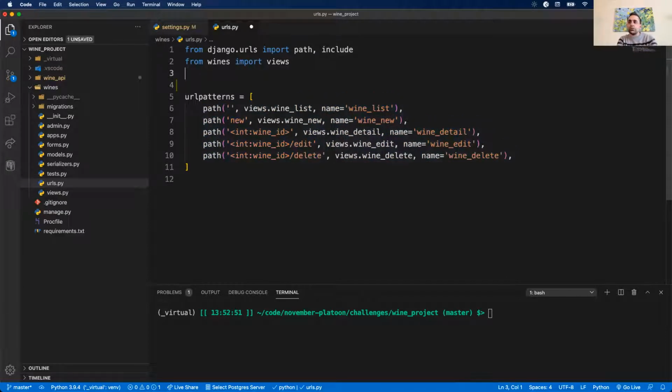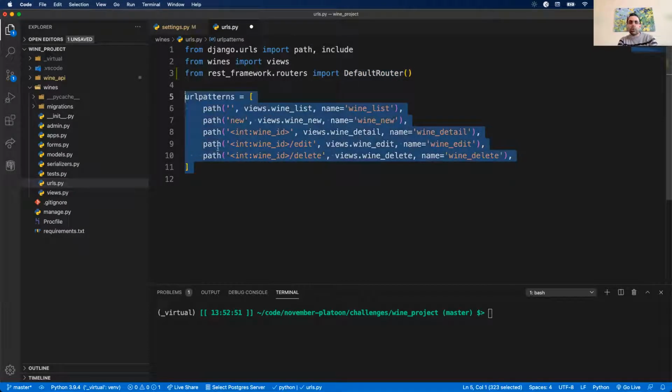So this is where we can use something from Django REST framework. In this case, I'm going to import, what is it? rest_framework, so this is what we just installed, routers, and import DefaultRouter. All right, so this is actually going to handle creating the URLs for us. And this is, I guess, both a gift and kind of a drawback, in terms of it's going to predefine URLs for us, which is going to look pretty much like this, but we don't really have much control with the default router.